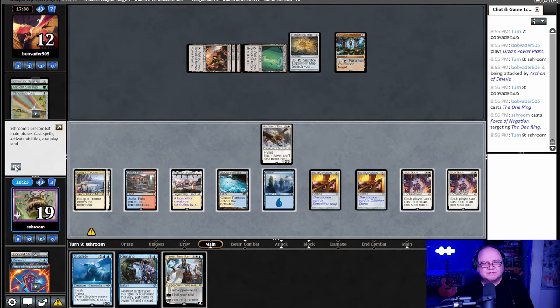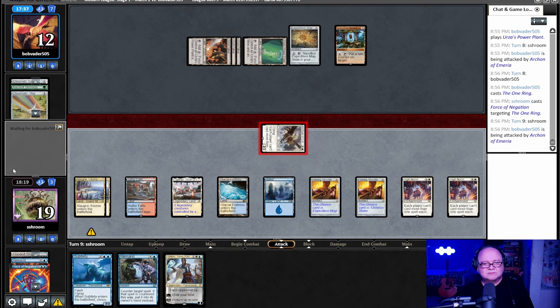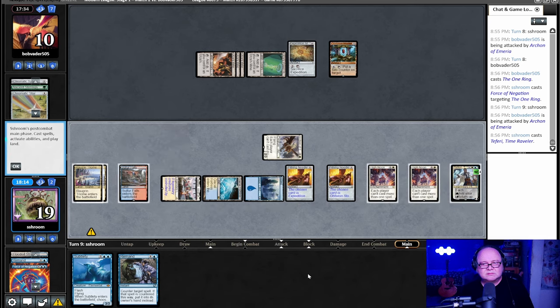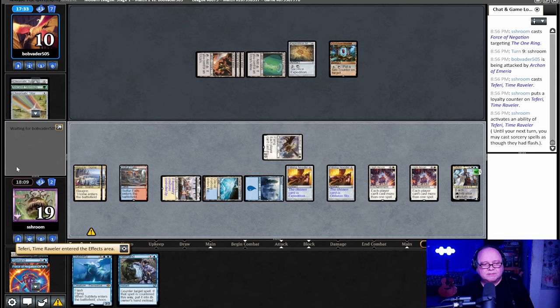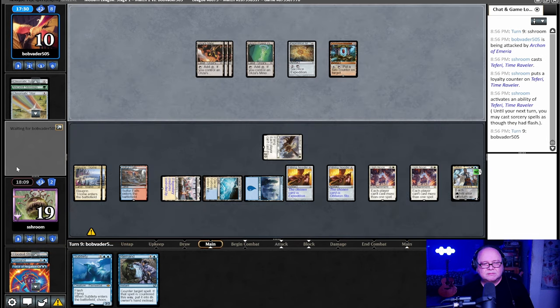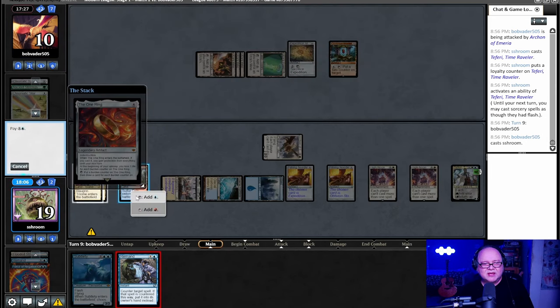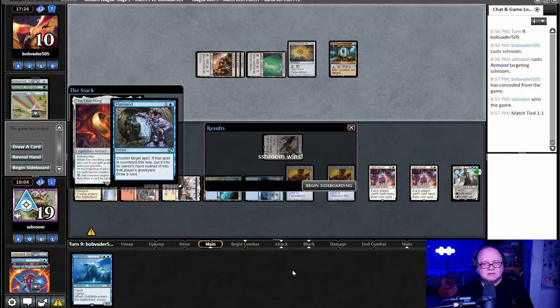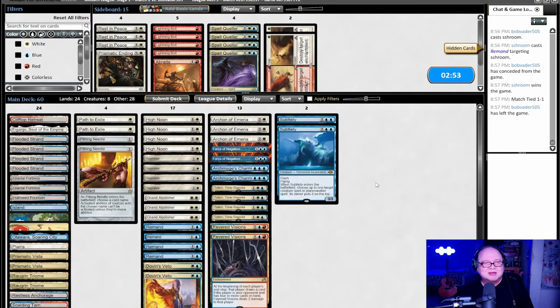Teferi. Let's play a Teferi. Just plus. Another One Ring. Let's Remand that one. They scoop. Wow, we locked him out. The jankiest High Noon lock ever. Okay.